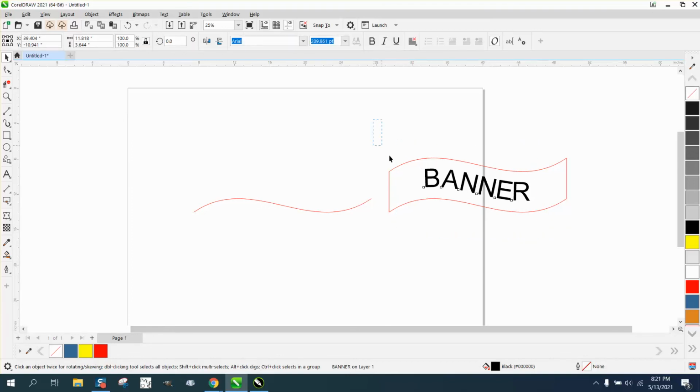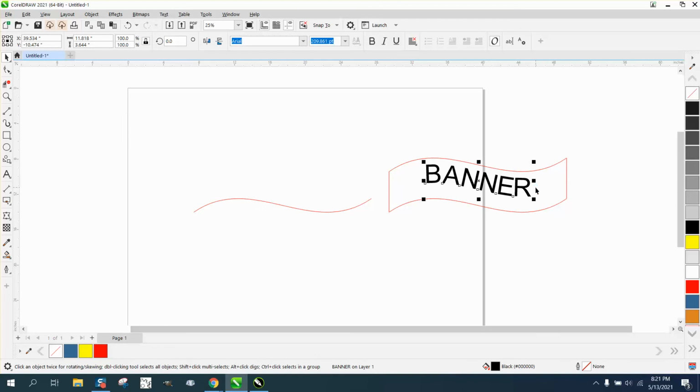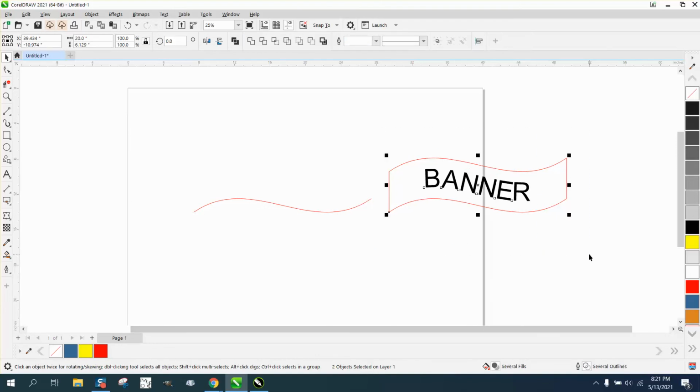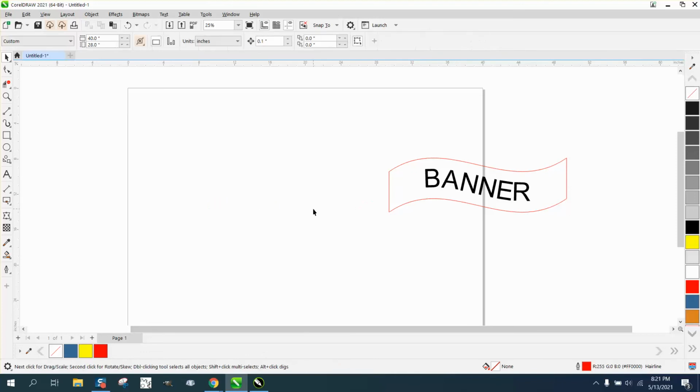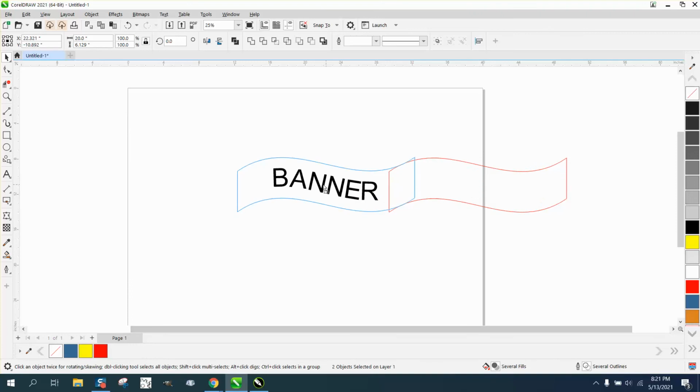You might even be able to, I don't know if this will work, but we'll try C, E, and it did center it. So let's nudge this up, and we'll tell you what, let's nudge it up and over, because that is a shape, and we're going to go E, C, and now your banner shape is along that banner, your text is around that banner. I hope that helped them a little bit.